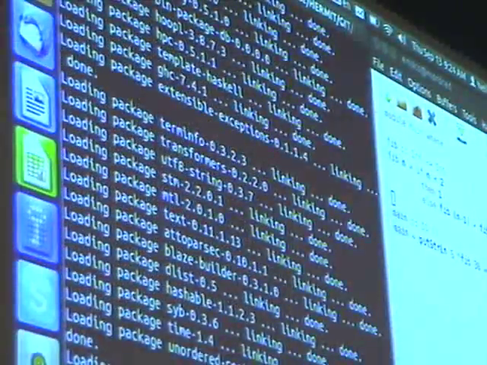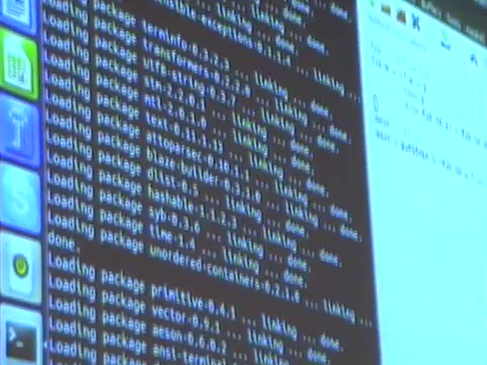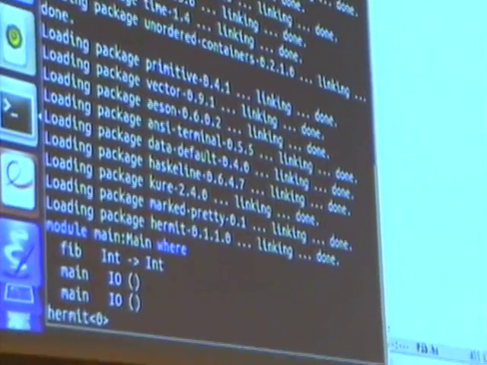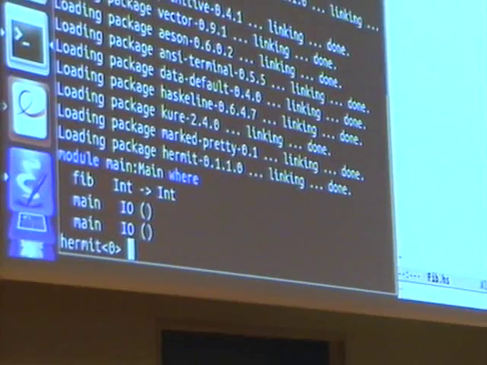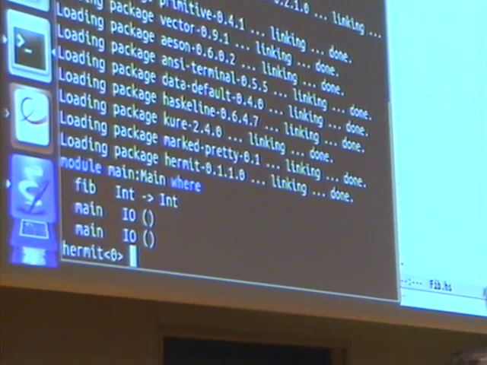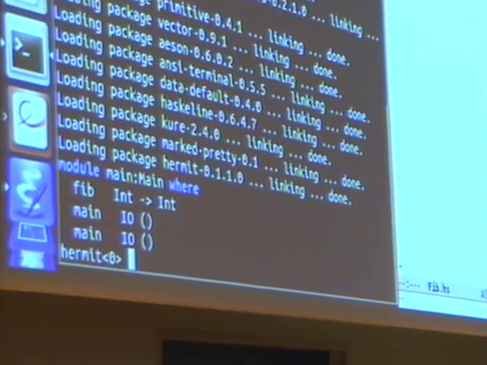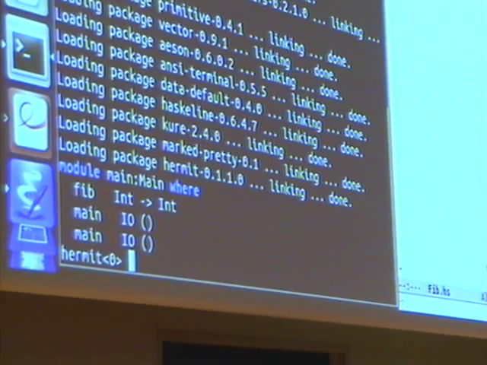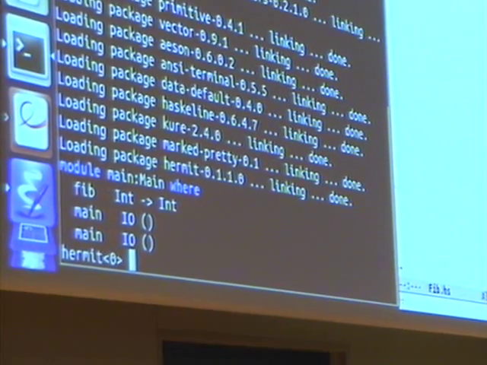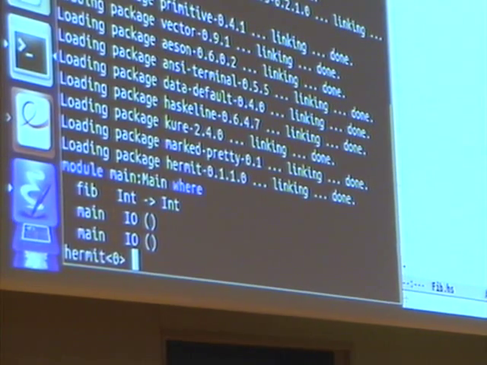Okay? So it started compiling, it's scanned, it's parsed, it's type checked, and now it's paused, and now we're in HERMIT, and HERMIT is displaying the contents of the module. So you can see we've got a fib function. We've also got 2 main functions. That's just a GHC thing. GHC creates an extra main function. That's nothing to do with us.